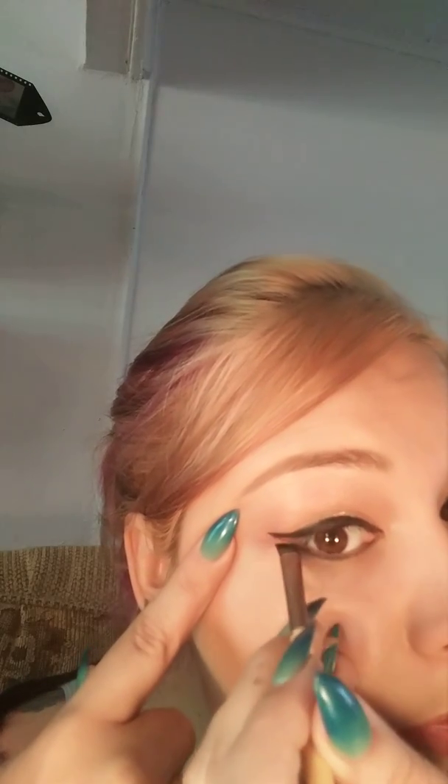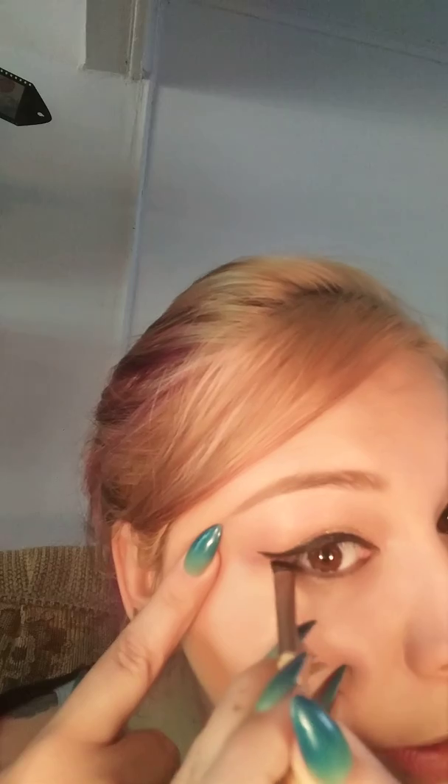The wings don't match, but whose does? I just stabbed myself in the eye with the angle brush — just pretend you didn't see that. I guess I'm not gonna worry about it too much because I'm just going around town. The fact that they don't really match has more to do with my symmetry ability and less to do with the product, because actually the product is quite great.